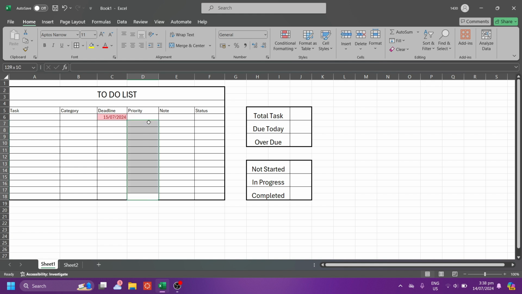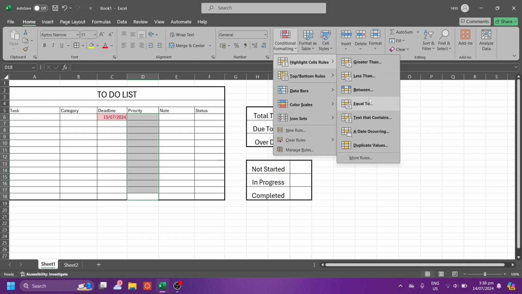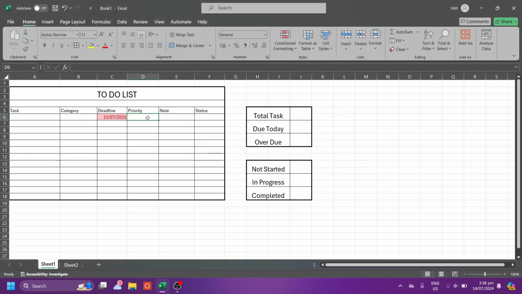Now for the priority section, just drag the whole section, then go to conditional formatting. Now select equal to. Now type high and change its color to red, then click OK. Now if we type the word high, it will go to color red.